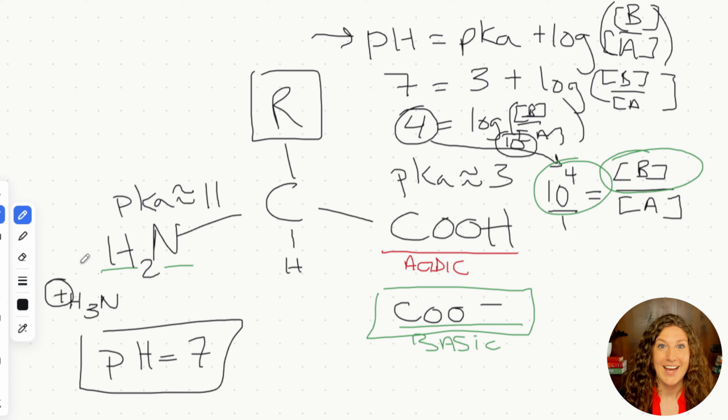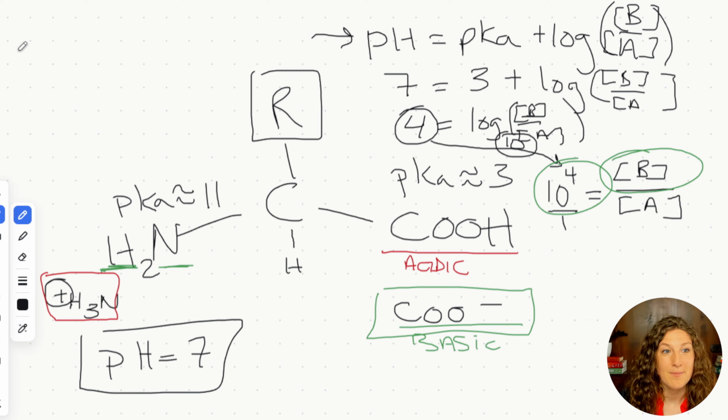All right, so we're going to use the Henderson Hasselbalch equation to determine whether we're going to be in our basic state, our H2N, which is our deprotonated state, or our H3N+, which is our acidic state. Because this is a different functional group, the acidic state for the carboxylic acid is neutral, while the acidic state for the amino group is positive. That's why it's easier to think about it as protonated and deprotonated, because the charge actually depends on the functional group. So go ahead, try this on your own using the Henderson Hasselbalch to determine if we have the acidic or the basic form of the amino group.